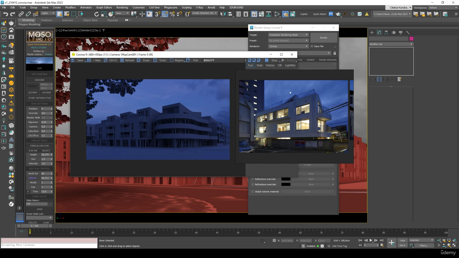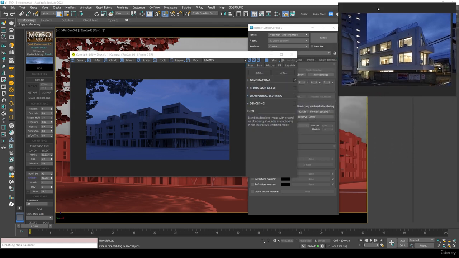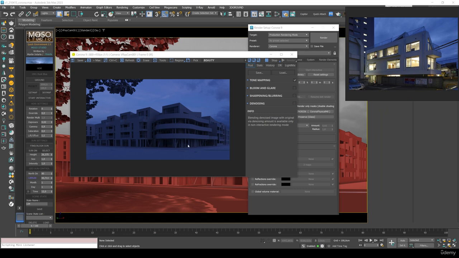Alright, so I've set up the color and brightness of the fill light, and now we need to set up interior lighting. Here we have some nuances that I'd like to address. So I think that this is just the right project to show how to set up interior lighting, actually. Because here we have something like commercial premises on the one hand and residential apartments on the other. So let's start with apartments.